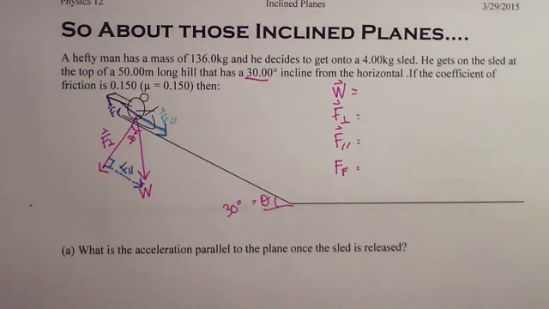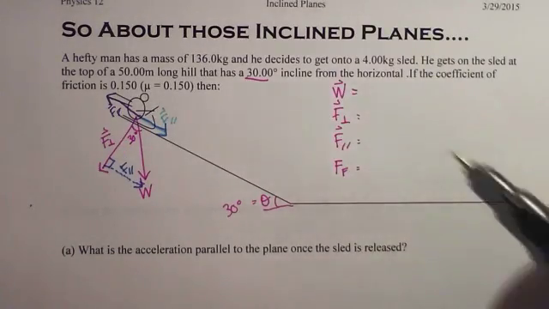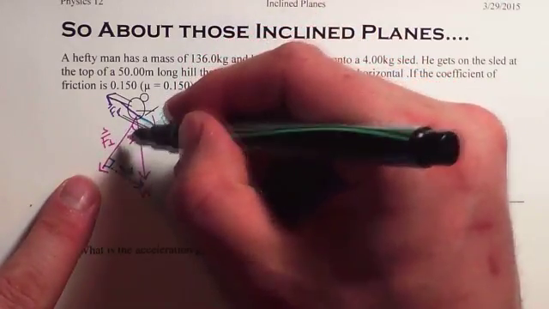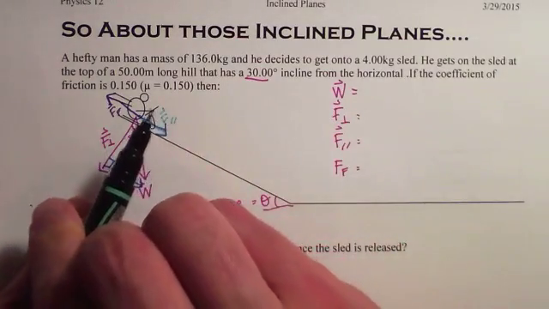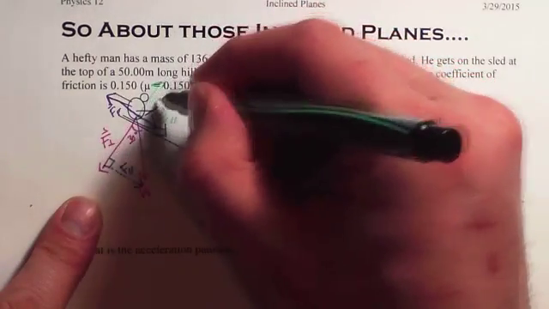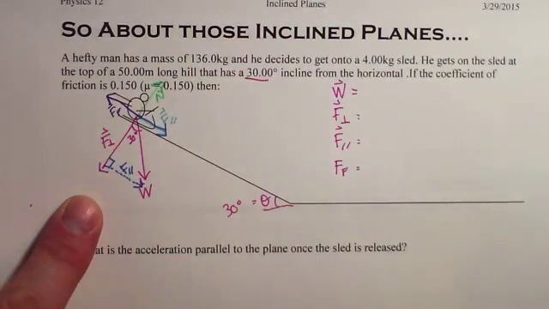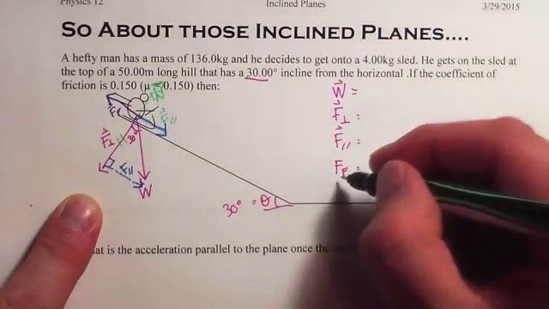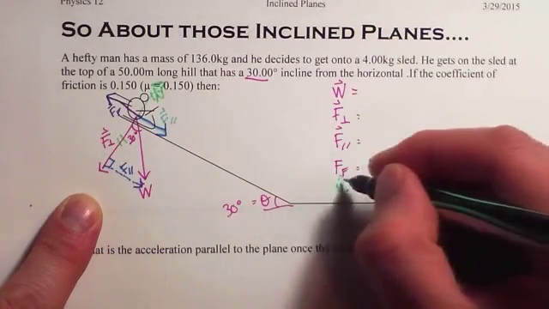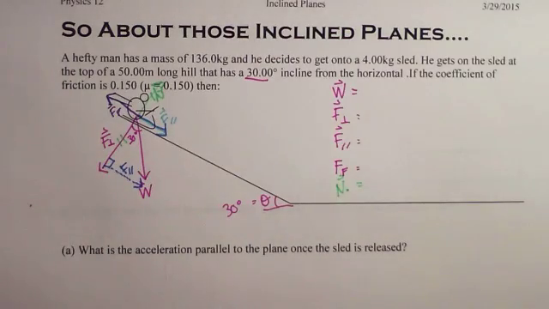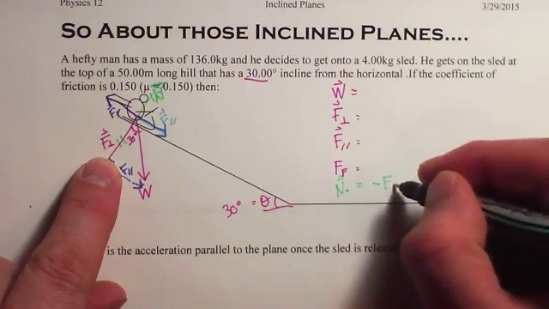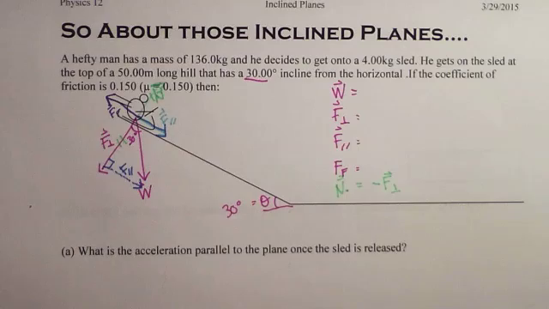Now, we can't ignore the contribution of Newton's third law. Newton's third law says that for every action there's an equal and opposite reaction. So if the sledder is pushing against the inclined plane this way, the inclined plane is going to have to push perpendicularly back. So we get this normal force pressing back. And this vector will be identical in magnitude, just opposite in direction. So we're just going to write this in as the normal force. Now the normal force is simply the negative of the perpendicular force, which is probably going to help us later along.